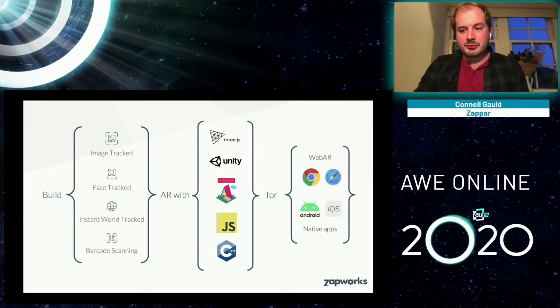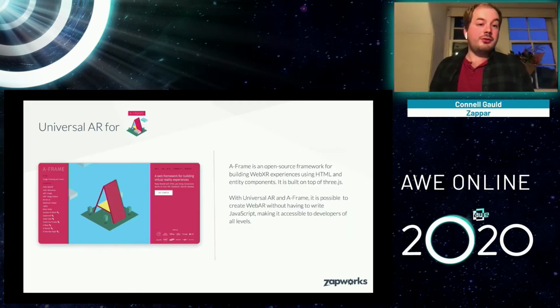So why don't we build some content? That's probably the best next thing to do. And the first piece of content we'll build is with A-Frame. Now, A-Frame is a fantastic library. It's an open source library for the web, and it allows you to build AR and VR experiences using components in HTML. So it's quite easy to use.